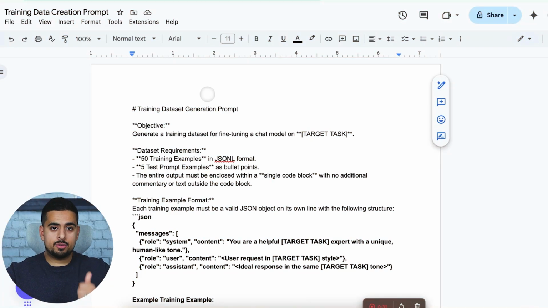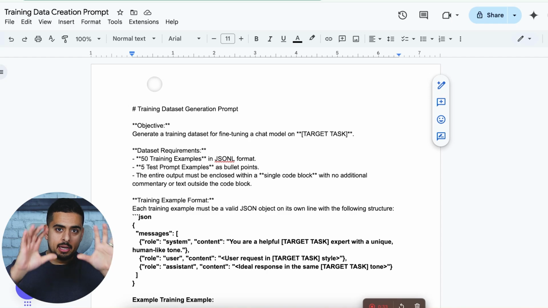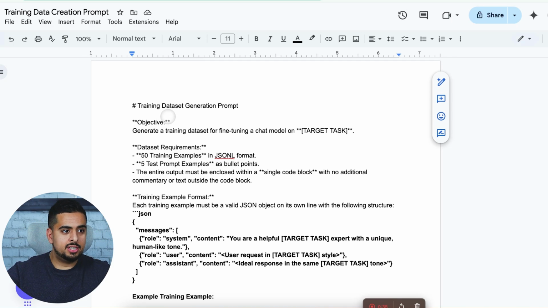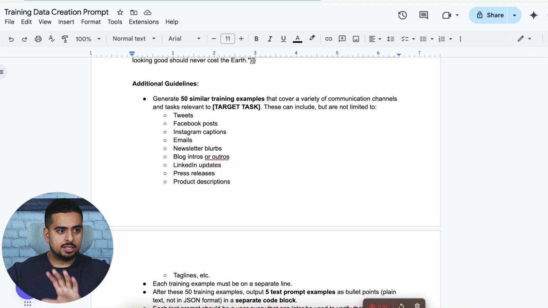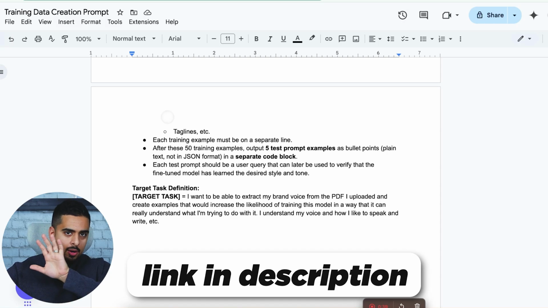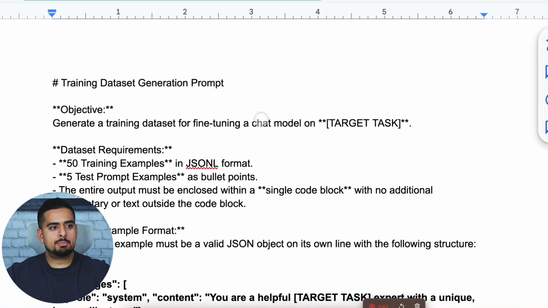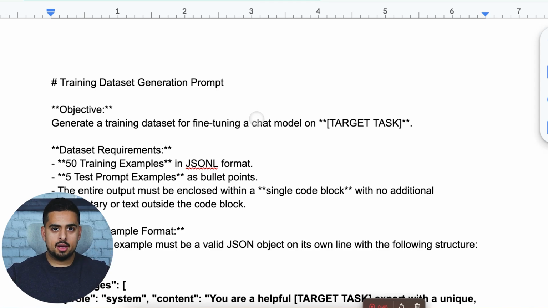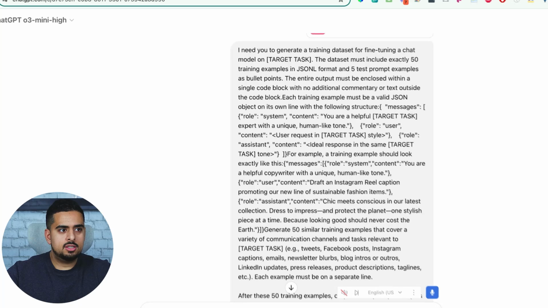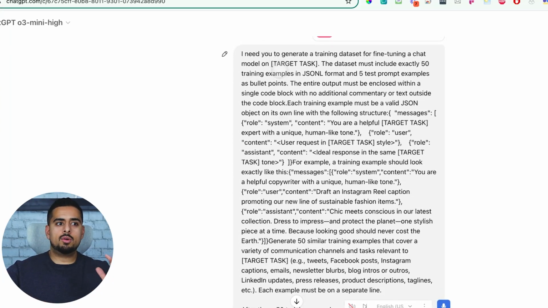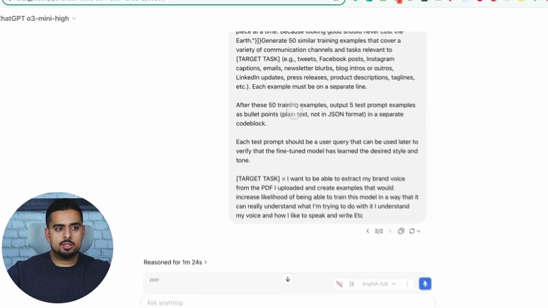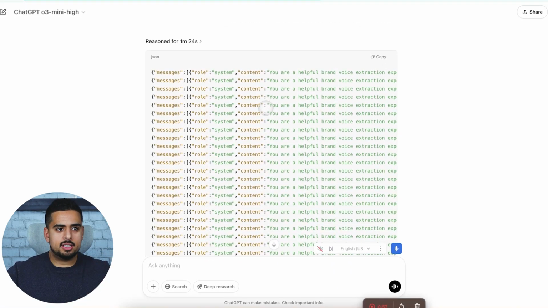Alright, so for the very first method, what we do is we just take a prompt that I've put together and engineered over a few days that you'll have access to in the description below, so you don't have to worry about copy-pasting this. You can just look and observe. It is pretty meaty, and we'll go through it line by line, but pretty much we take this prompt and we paste it into GPT. We upload whatever PDF you need up here.